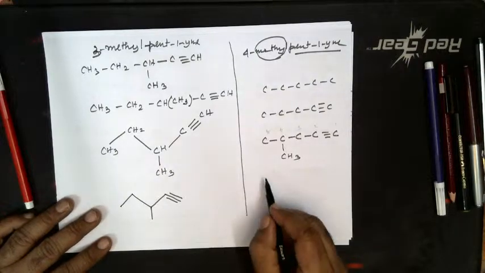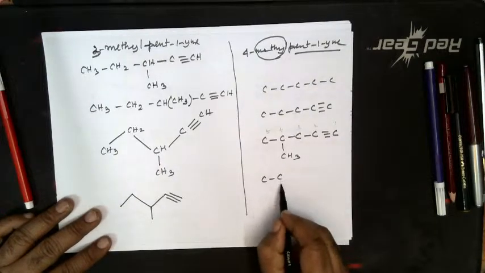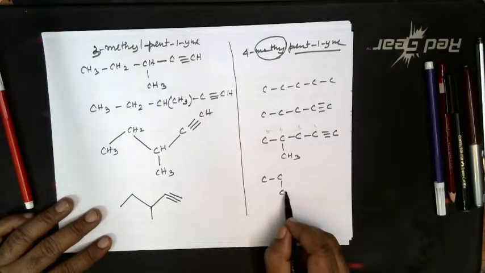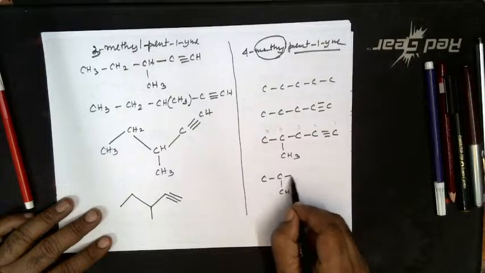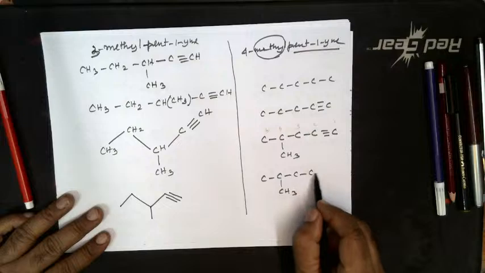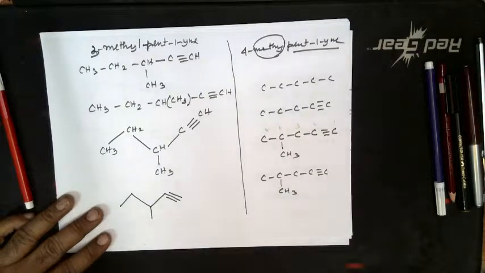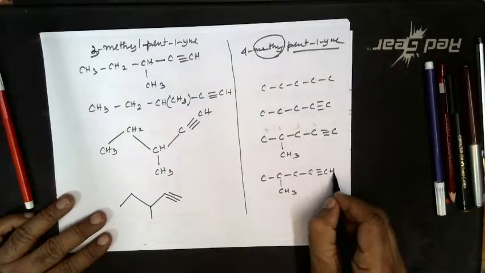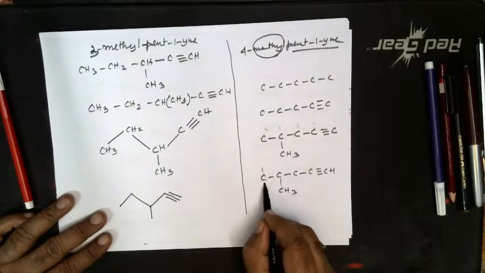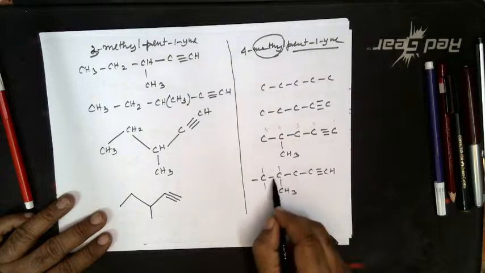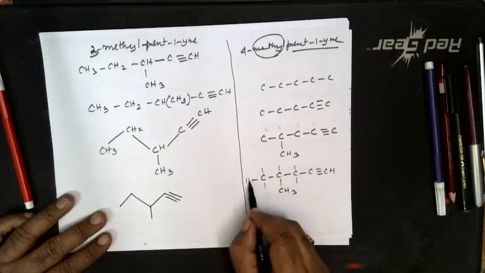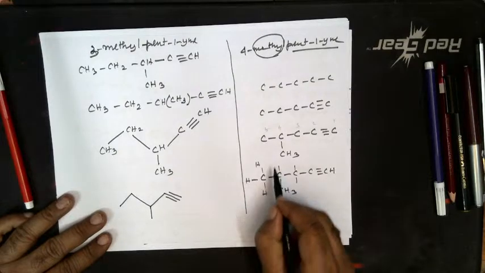Again write. So see, this is the way you have to practice. If you want to have any shortcut, you will fall down. When you learn anything, you must go systematically. Otherwise, you must be smart enough to do all these things. Now, CH. And what about this? I already put. You have to put the bond. 1, 2, 3. 1, 2, 3, 4. 1, 2. You cannot insert anything. So now you can put H, H, H, H.